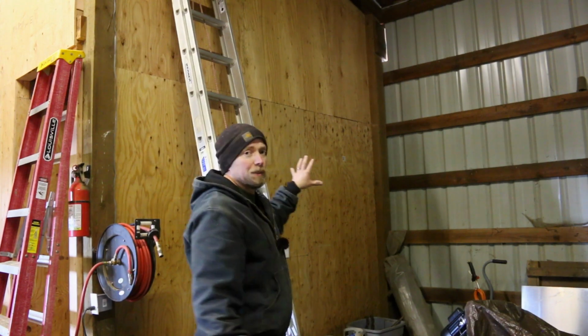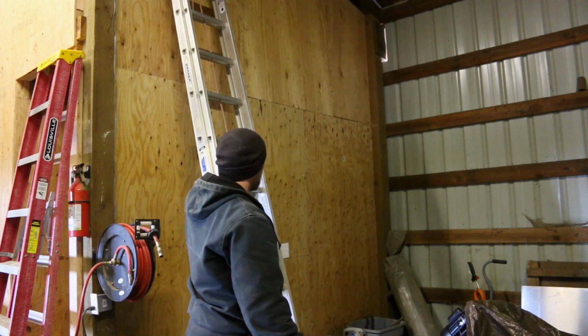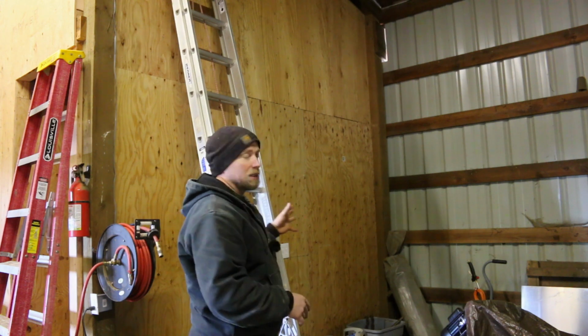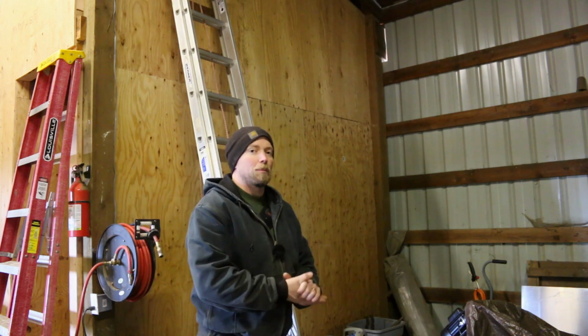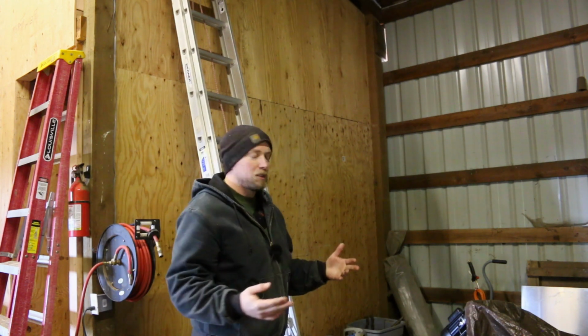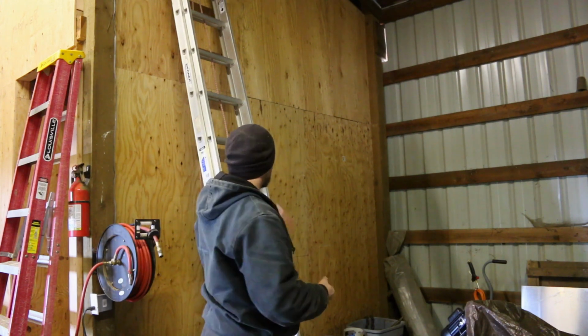This back wall, the intent is to put some curtains up that Cody gave us and use it as a backdrop with that light set up so that we can take some nicer photos here, take some nicer videos. Honestly, I don't know how I'm going to use it all yet, but I know it's a good thing to have here. I have intent to use it, I have ideas, things that Cody and others have shared with me.